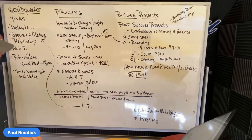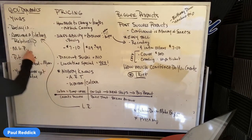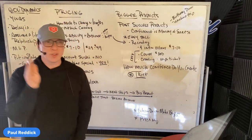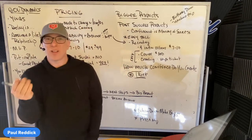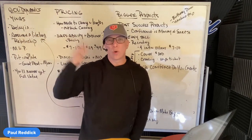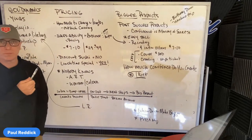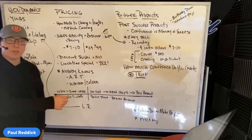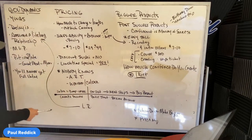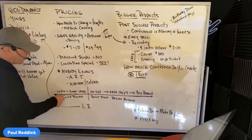Let's take a look here at this little timeline I've got here, right? If you think about this, it goes back to assuming a lifelong relationship with your clients. So if I'm assuming a lifelong relationship with these customers that are in recruiting, it's really not lifetime because they're only in it for a few years, maybe 3 years that they would be in this world of trying to get recruited for college. But let's assume that the lifetime relationship is 3 years. I've got time where I can build trust, right? So when you think about create a success with your intro product, your bump, and your upsell.